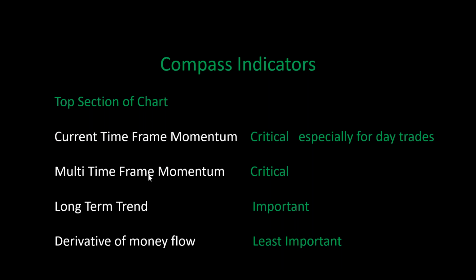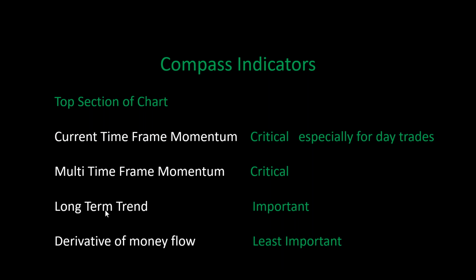The second thing we're going to look at is the other indicator, called multi-time frame momentum. So again, the first is momentum on the current time frame. This is multi-time frame momentum across 3 different time frames. So if you're looking at a 5-minute chart, you get a 5, a 15, and a 45. All of these are going to be important, and we want them to be going in the same direction.